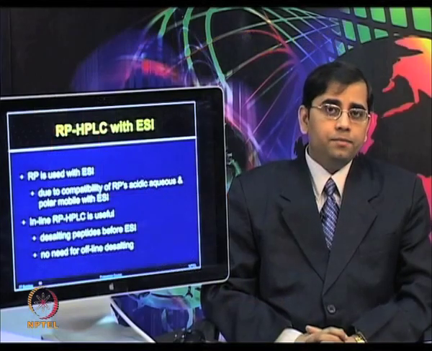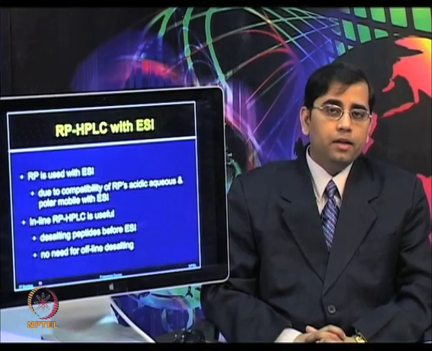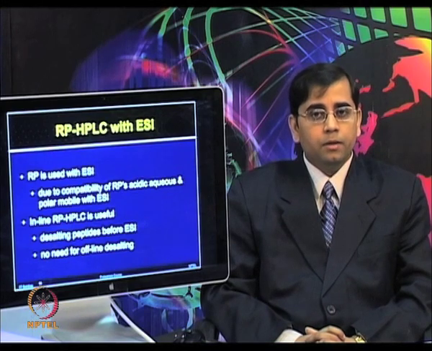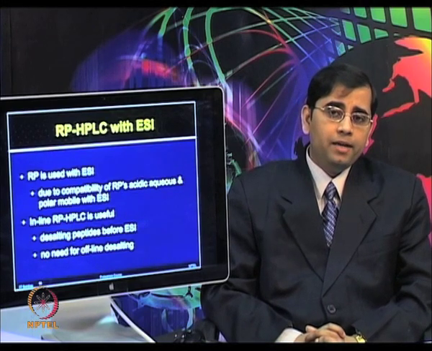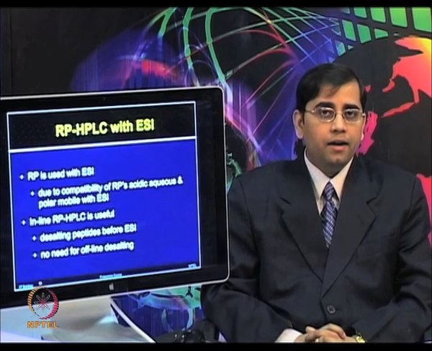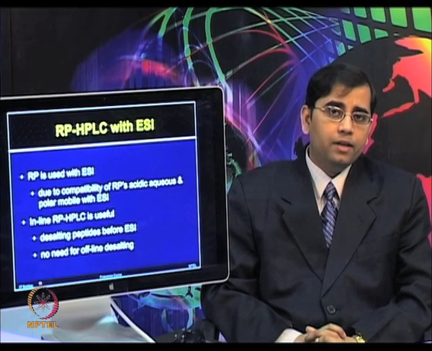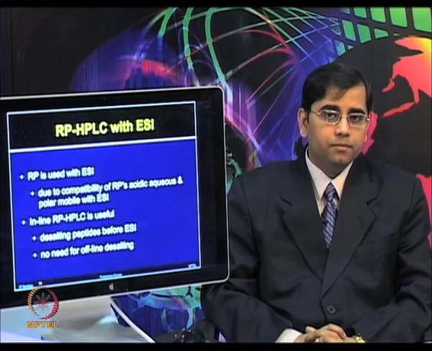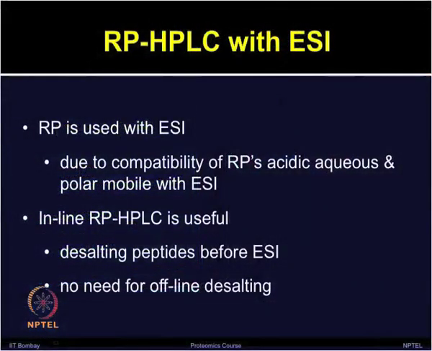Now, reverse phase is most commonly employed with electrospray ionization because of the compatibility of the reverse phase acidic, aqueous and polar mobile phase with electrospray ionization. As I mentioned, in proteomics, one can use ESI and liquid chromatography in line. So, samples can be directly pre-fractionated and further analyzed using mass spec.